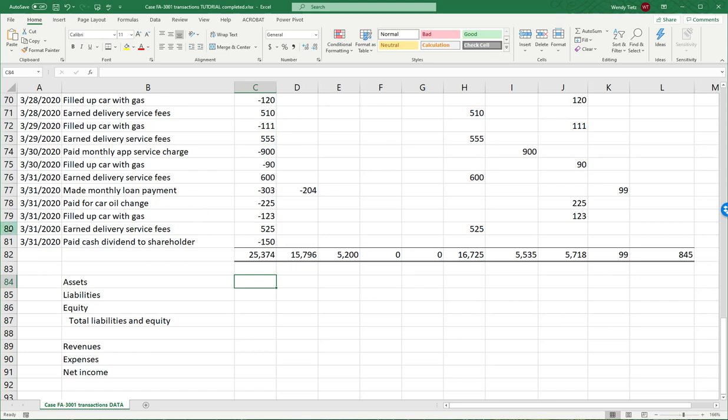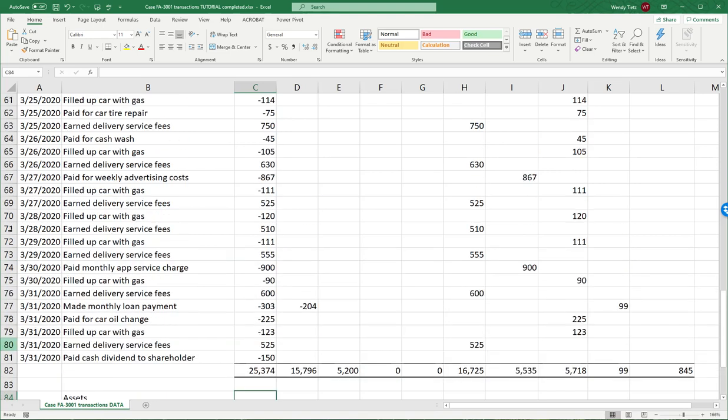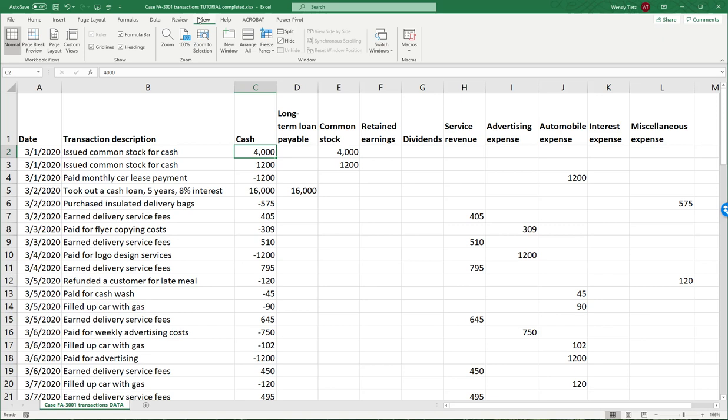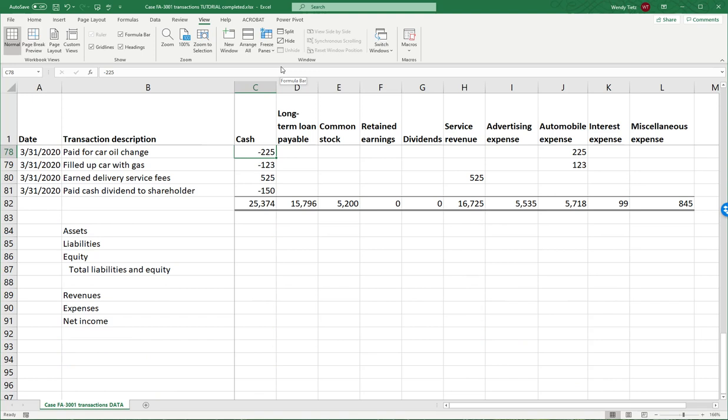This is not in the instructions, but I want to be able to see those column headings, right? So if I click right here, see where I am? I'm going to do View. I'm going to click on Freeze Panes, and I'm going to freeze panes. What that does is it allows me to scroll down and see how my column headings aren't leaving the screen. That just makes it a little easier for me to see what's going on there.